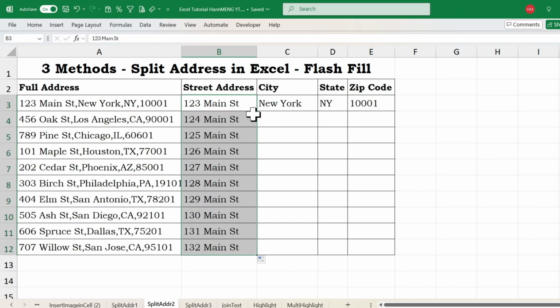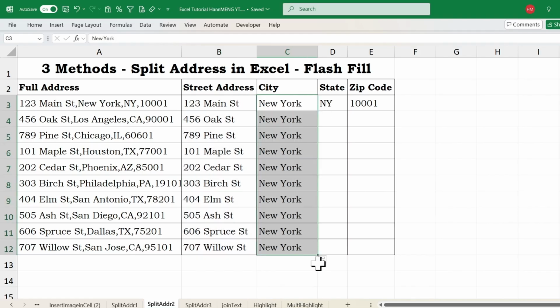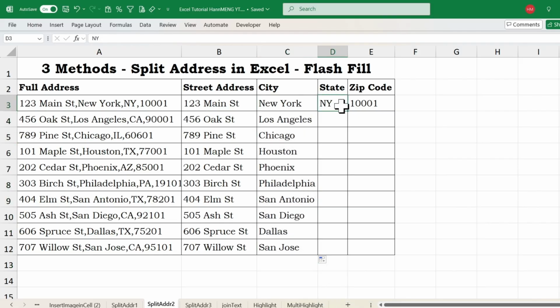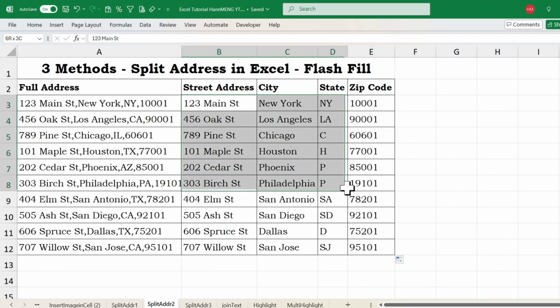Just double click it. If you got something different right here, it's the same, but see right here. And then you see Flash Fill. Boom, you got it. And for New York, just double click and choose the Flash Fill option. Boom. You don't need any formula. Just type the first sample and then choose Flash Fill, and boom, you got it.